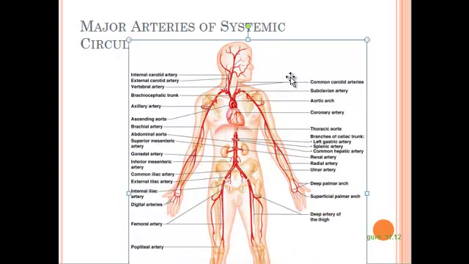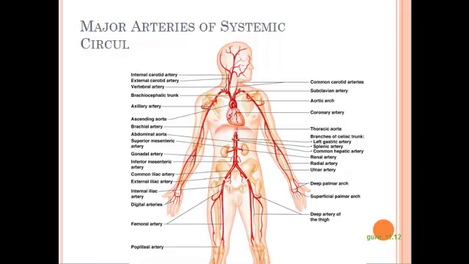One thing I want to point out here, though: arteries are named for the location where they're found. If you look at each of these names here, you'd be able to, I think, figure out their names according to where they're found, in particular the anatomical names that we learned at the beginning of this semester. Also something to mention is that these blood vessels are continuous. Even though they're all named differently, it's one continuous blood vessel. They're just named according to the regions. As a blood vessel leaves one region and enters another region, even though it's the same blood vessel, we didn't change blood vessels, we give it a new name.